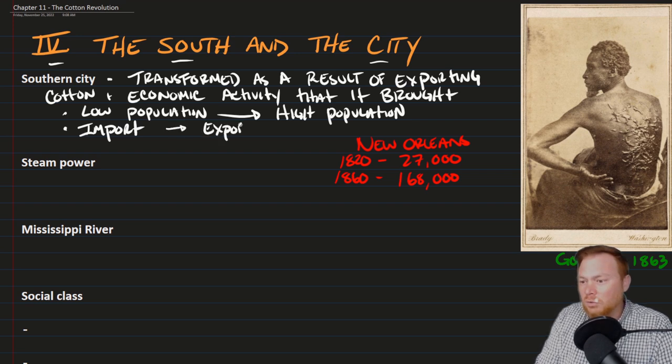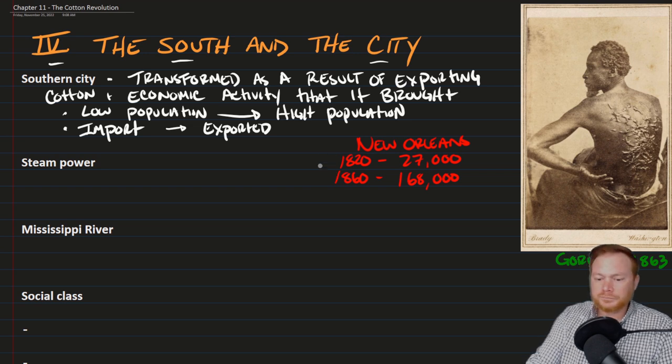So they were oriented in a fundamentally different way. So this transformation was, again, when we think about the South, we typically think of it as being kind of rural and full of cotton plantations and fields, and that's certainly true. But in some specific areas, there was a lot of economic activity going on in some of these cities.